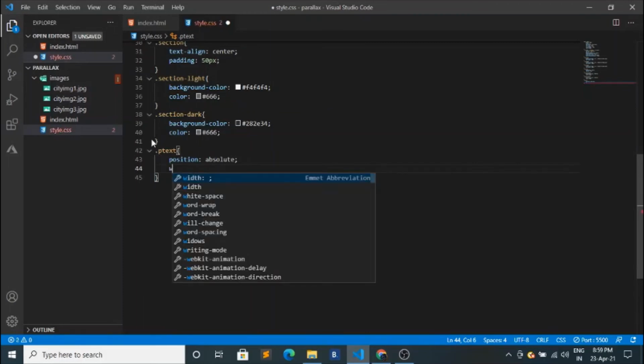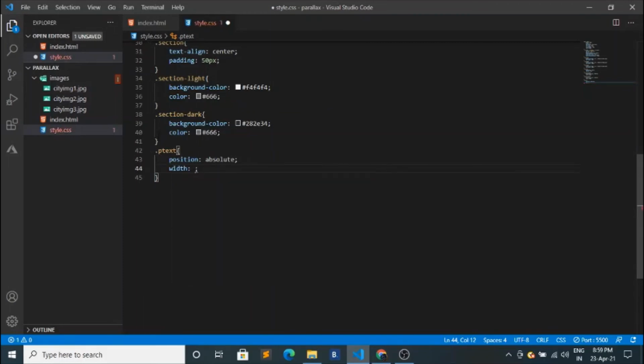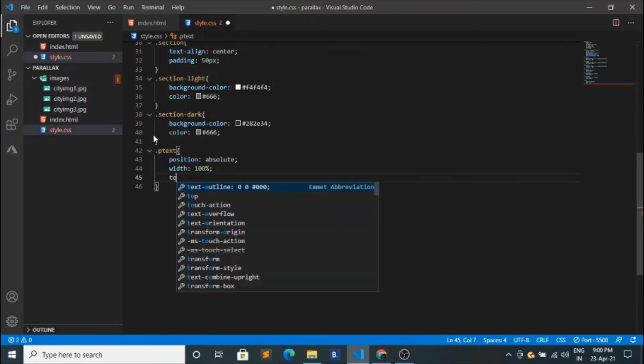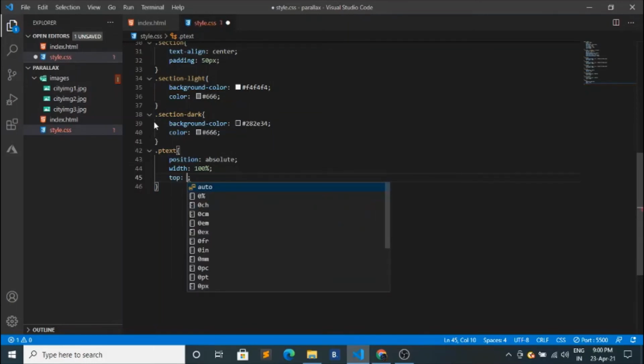Width, let's make it 100%, and the top I'll make it 50 pixels. Yes, 50 pixels.